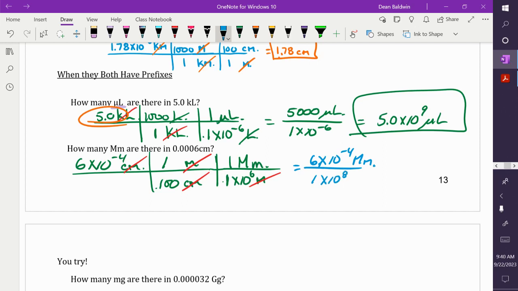So you get that. And then you divide the top and the bottom. And you should get... How many sig figs should your answer have? Let's start with that. Should have 1, right? Because this has 1. This determines everything. Everything else is just the conversion factor, so we basically just ignore those. It's going to be this. So it should have 1, and you should get times 10 to the minus 12 megameters.